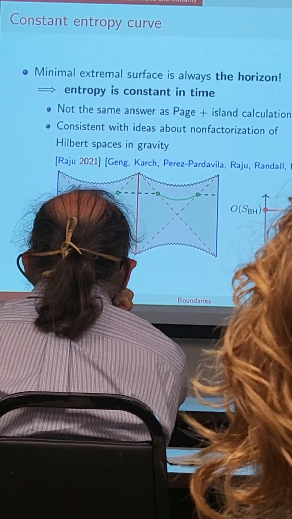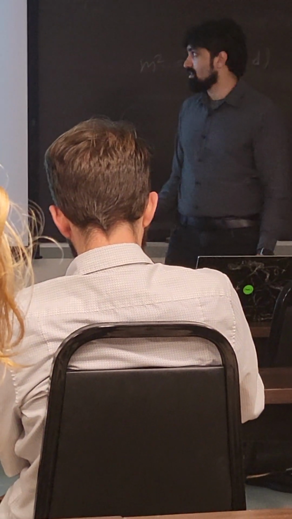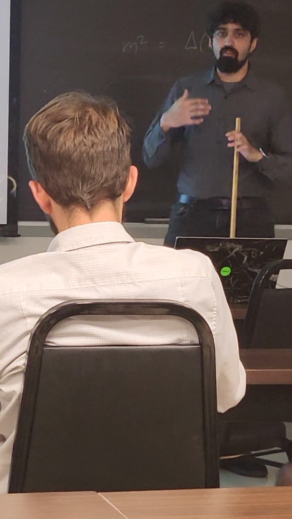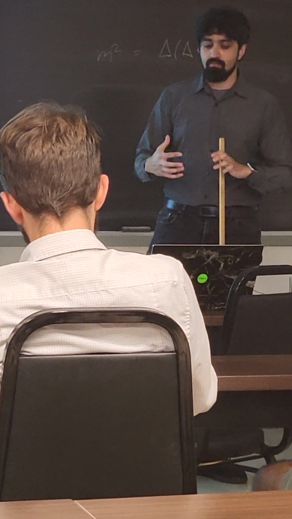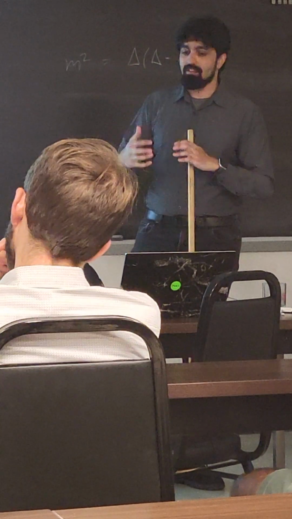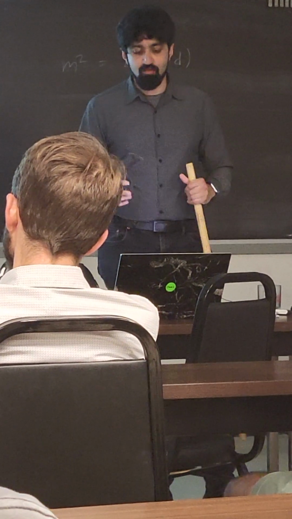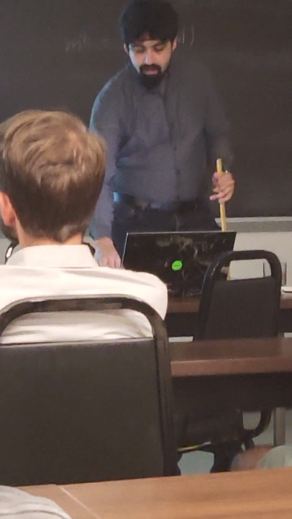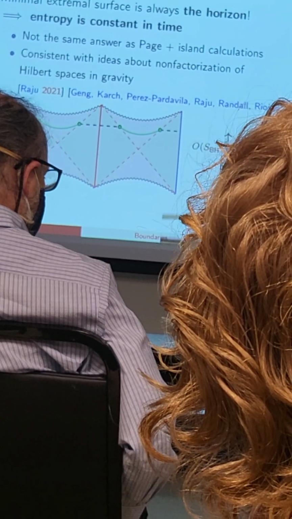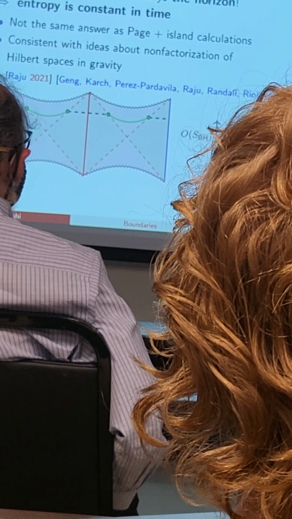This is not the same as the Page curve. This is not the same as the island proposals. This is more consistent with some of, in particular, Susskind's ideas about how Hilbert spaces don't factorize in the theory of gravity with some sort of Hamiltonian constraint. And so this idea of factorizing the Hilbert space of some gravitating universe seems kind of iffy from that perspective. And so in the brane world, the surfaces themselves correspond to these green dots, and you do have these like green wedges between them.